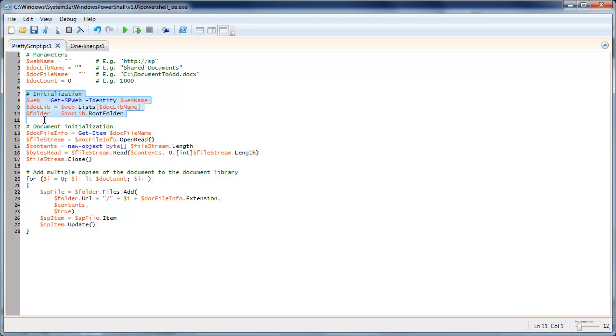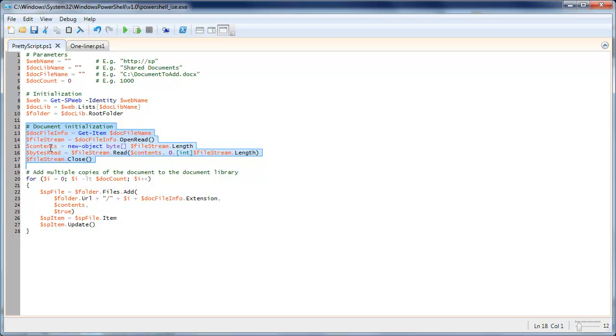The second section does a little bit of initialization. We get the SP web object, the document library, then the root folder of the document library. Then we do a little initialization for the document: we read the content of the file from the disk and store it in memory, so we can add it to each item when we create the items.